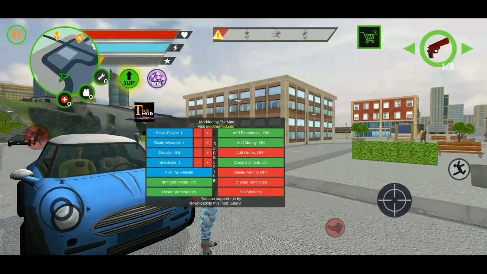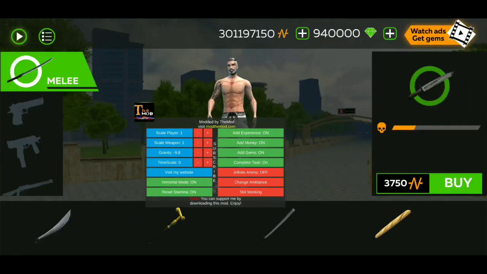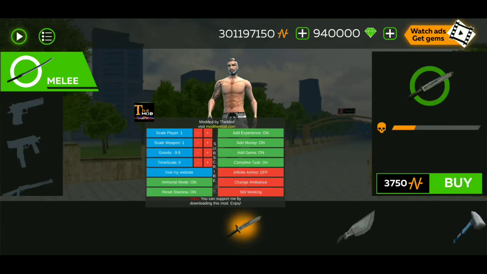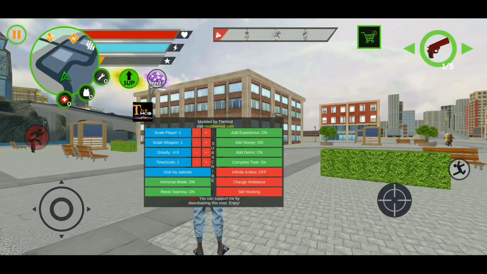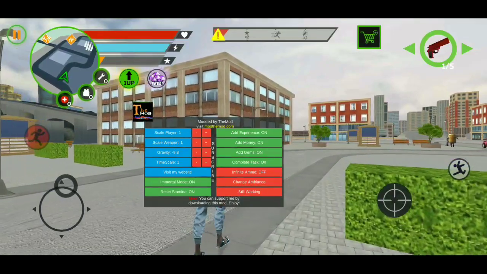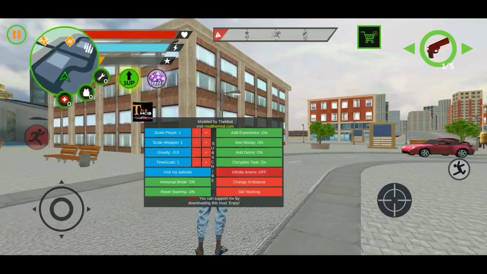Alright, so let's go ahead, guys, and look at some more mods. So we actually have the add gems. You guys can tell, adding gems, you just get unlimited gems or whatever. No thanks. Actually, yeah, donate to Team Trees, please. But anyways, we have the complete task. That's just going to complete the task, whatever I'm trying to do. So say, guys, you're starting up a mission. You can just skip the task. You ain't got to worry about nothing.